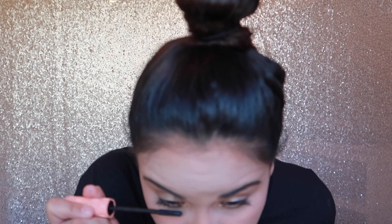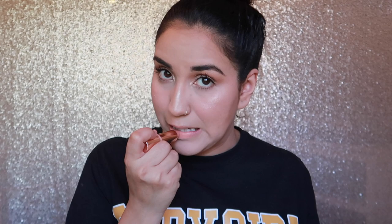My makeup has always been very non-dramatic. I feel like I have done dramatic before, but only when Jasmine would help me — she pushes me out of my comfort zone and I end up looking really polished and professional. On my own I just do something super simple. I'm putting a little mascara on my bottom lashes too — for that I like to use the Roller Lash by Benefit. For my lips lately I've just been doing lipstick and then lip gloss.